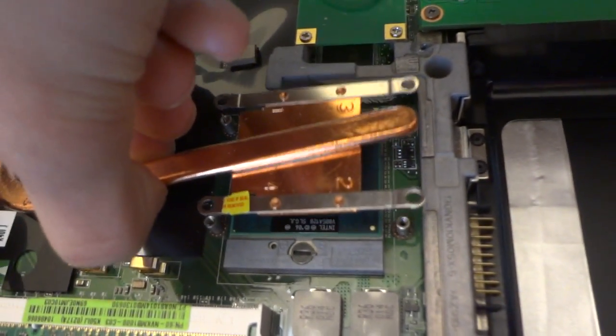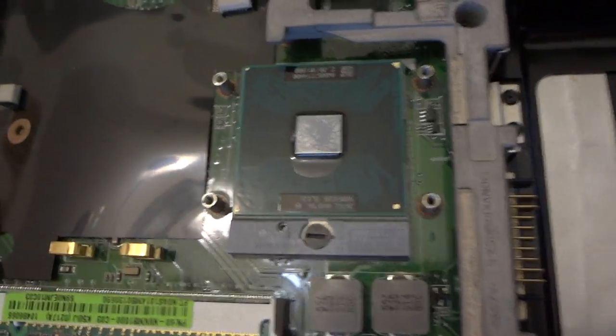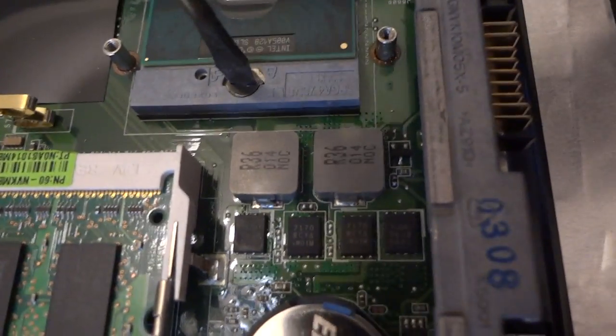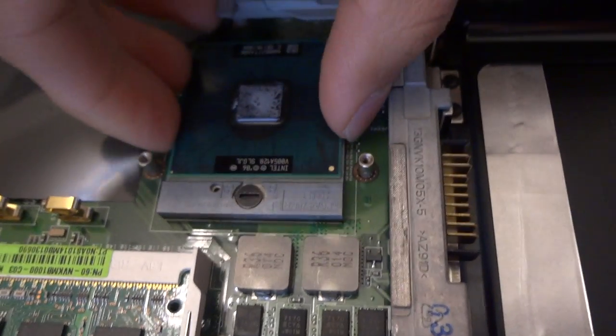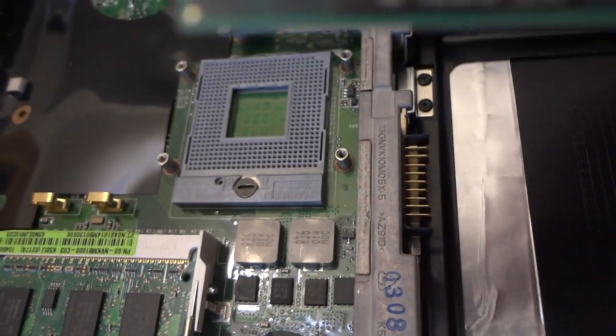All right, so I took off the screw as well for this one. And there goes my old one, which was a Pentium. In order for this to come off, you have to turn this screw counterclockwise. There you go, and I'm not sure if you heard a click, but yep. And here it is. There you go. This old one.